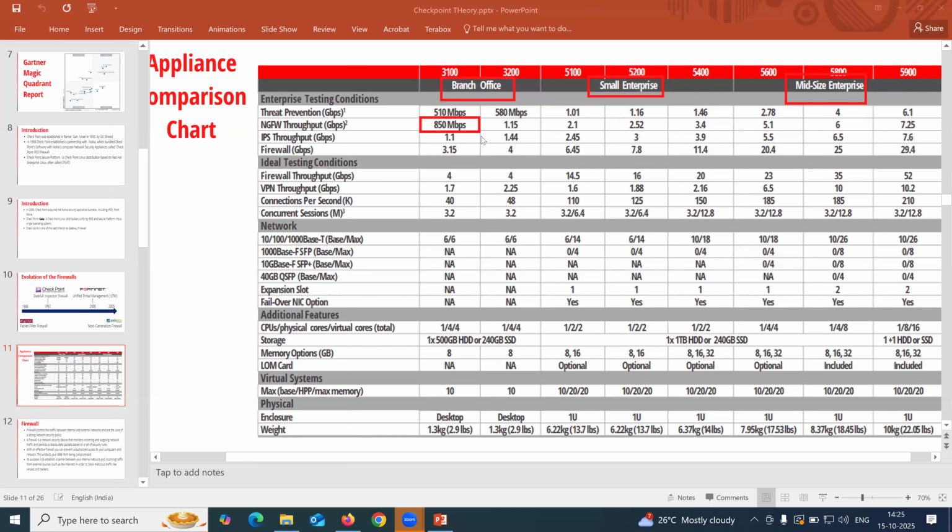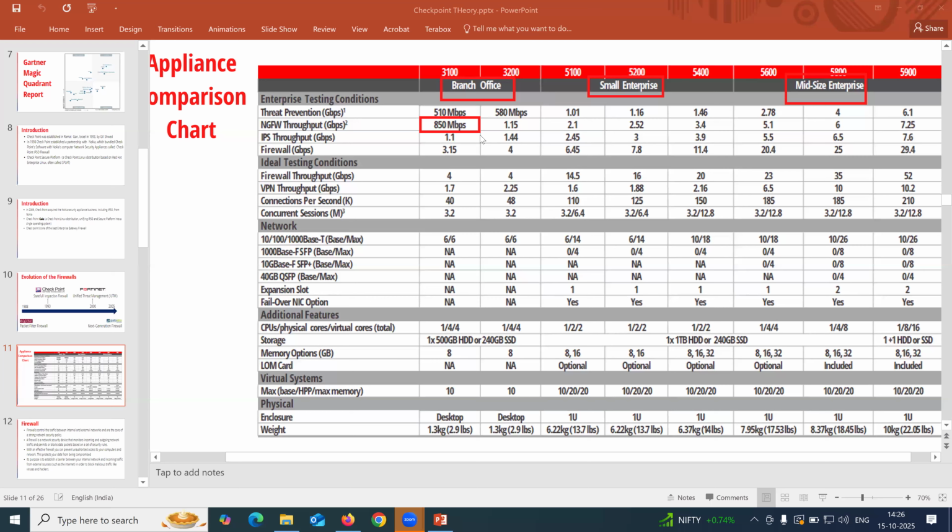Now, what happened? I'll tell you a live thing. In that new building, I deployed a FortiGate firewall. That FortiGate firewall is of 850 Mbps only because we just had to take training. We didn't have a purpose of students sitting over there. The purpose was only to take training, maintain our infrastructure and provide security. And we didn't plan to have a 1 Gbps connection. We planned that 500 Mbps would be fine for us.